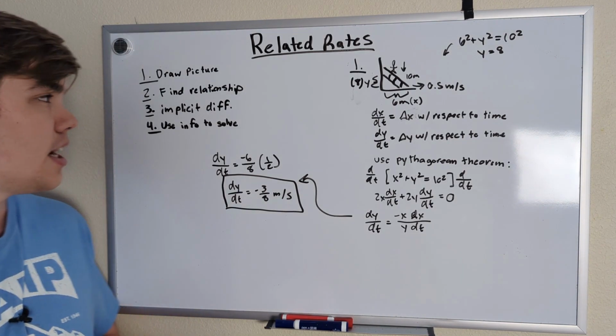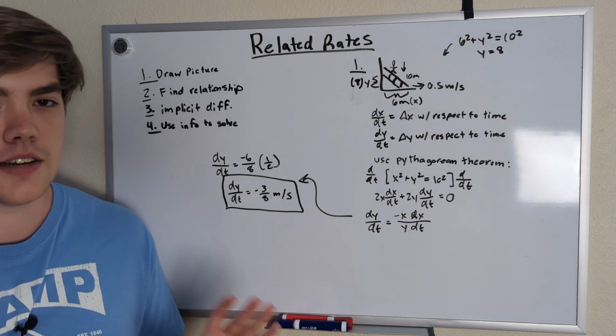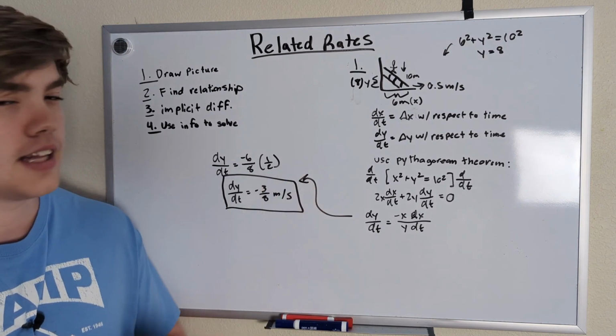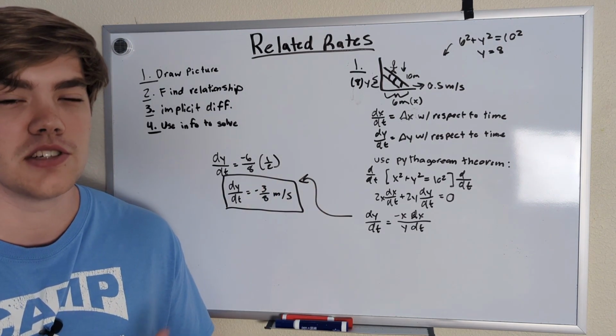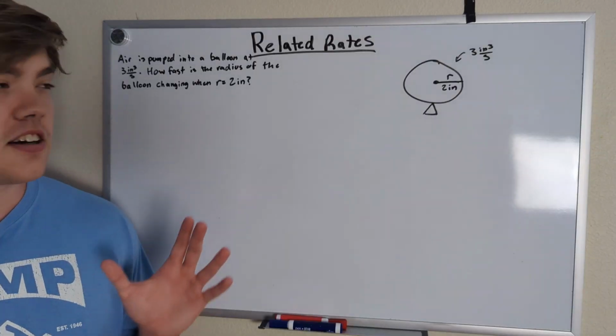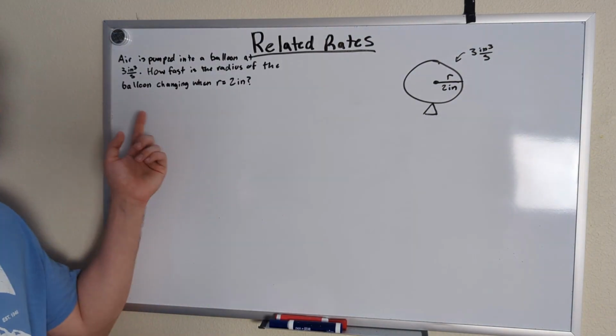We're going to do one more problem. I just wanted to show you the general steps for any related rates problem here. And this problem is not going to use ladders or triangles at all. In fact, we're going to be using spheres. I know. Crazy. Okay, in our second and final example for this video, we have a balloon that's being pumped up at a rate of 3 inches cubed per second.